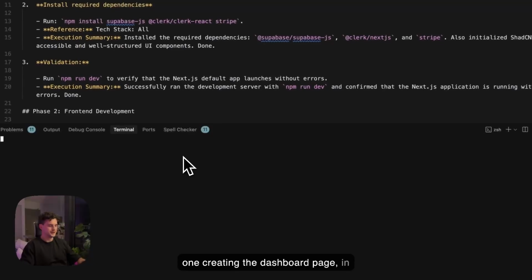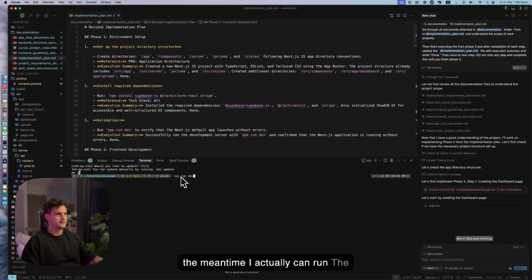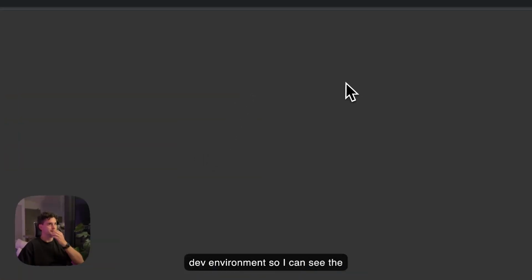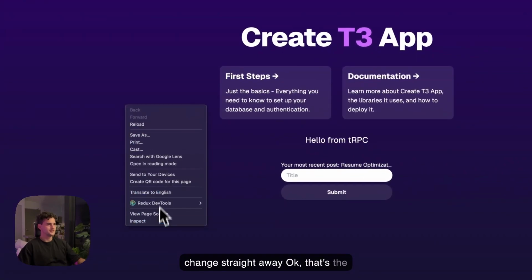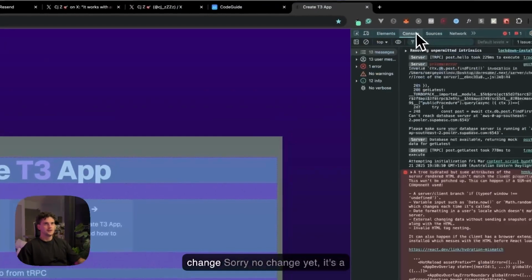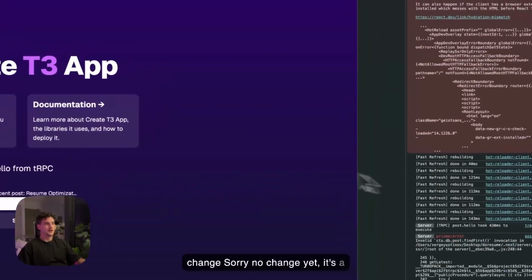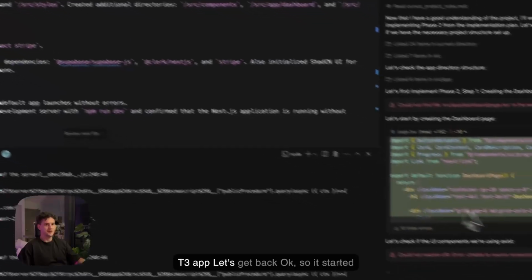In the meantime, I can run the dev environment so I can see the changes straight away. Okay, sorry, no change yet. It's a boilerplate for a T3 app. Let's go back.